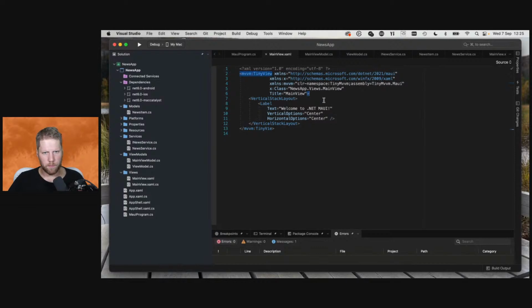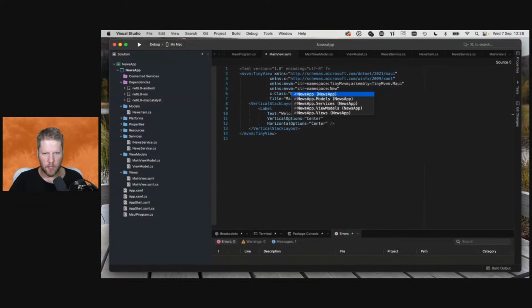like this. And if you want to use compiled bindings, which are good for performance and also make it possible to have IntelliSense about the data bindings, we also need to import the view model namespace.